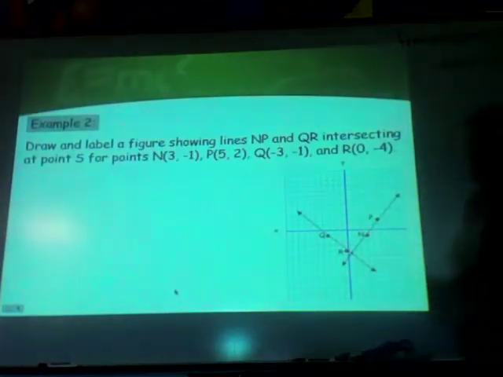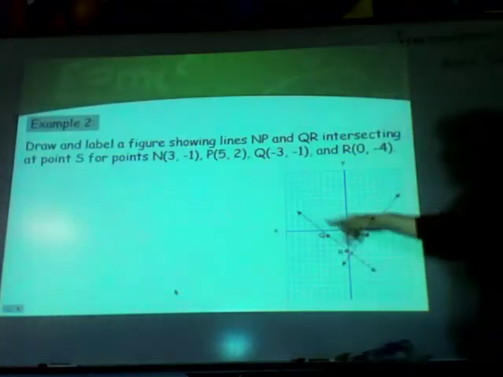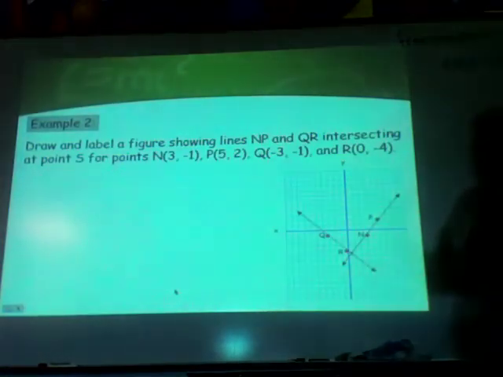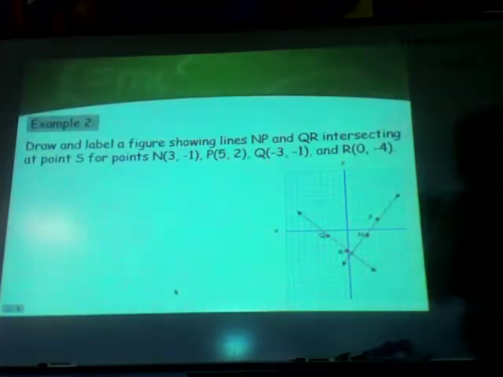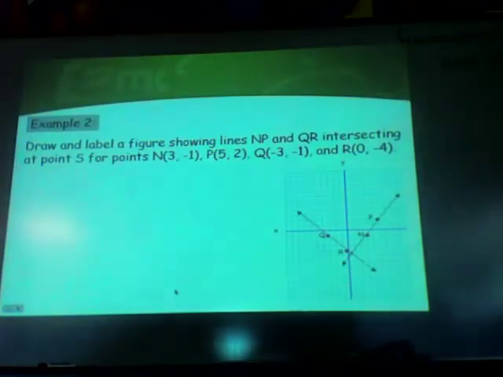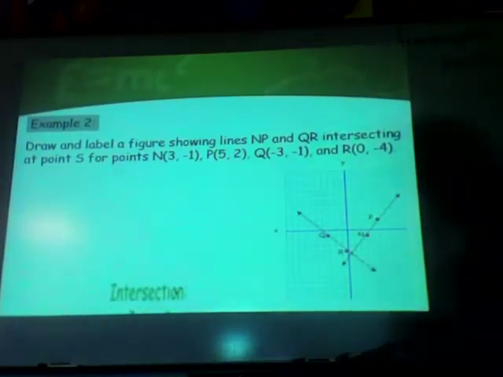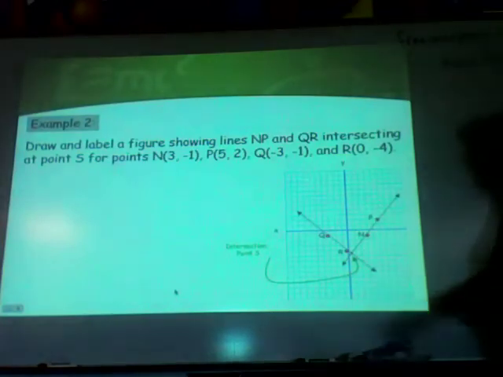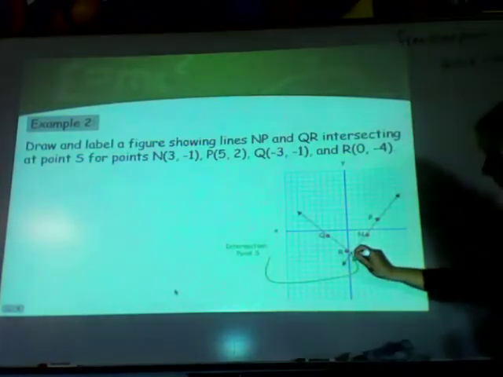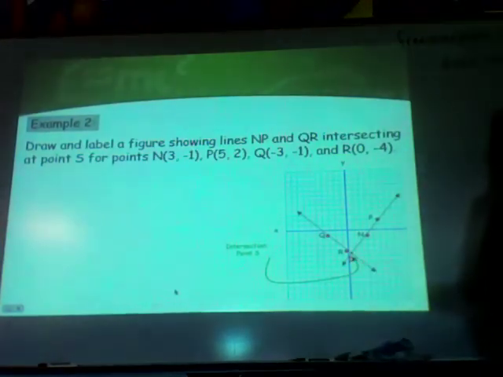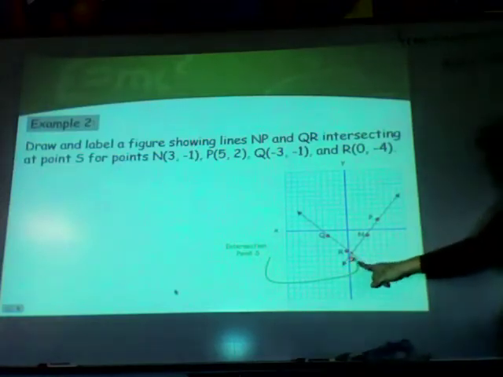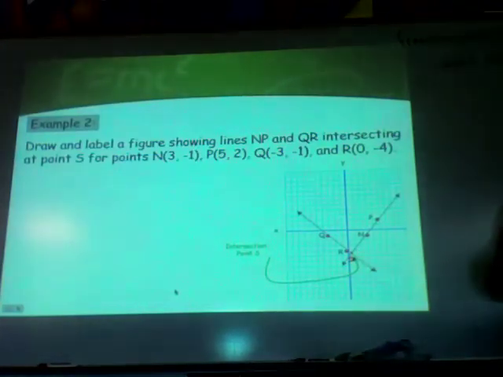You learned in Algebra 1-2 systems of equations. If there's a solution, one of the solutions could be one solution, one point. And that's the intersection right there, and you needed to label it S. So you need to label that point right there S. That's your intersection right there, S. Why did I choose S? Because they told me to name that intersection point S.